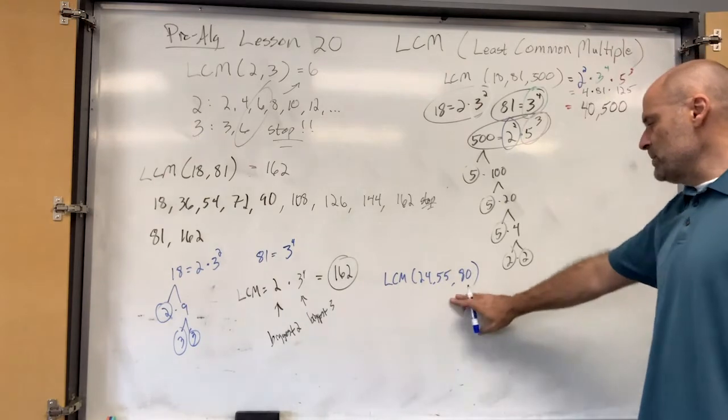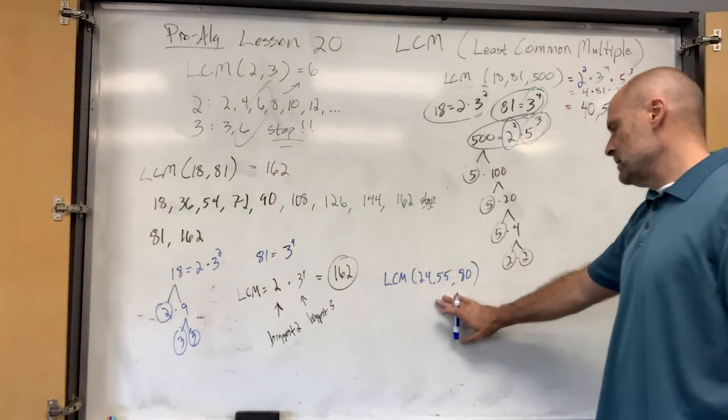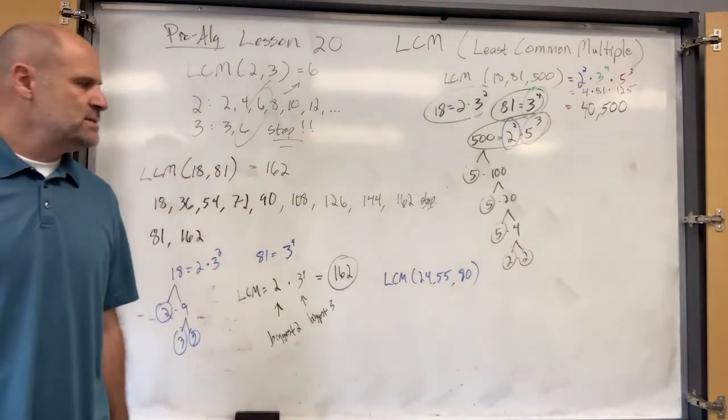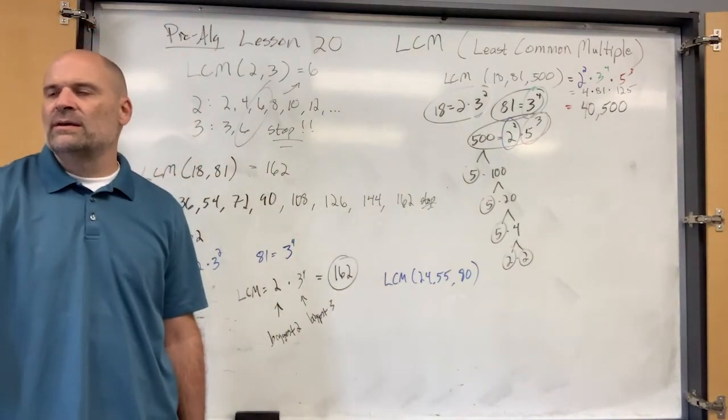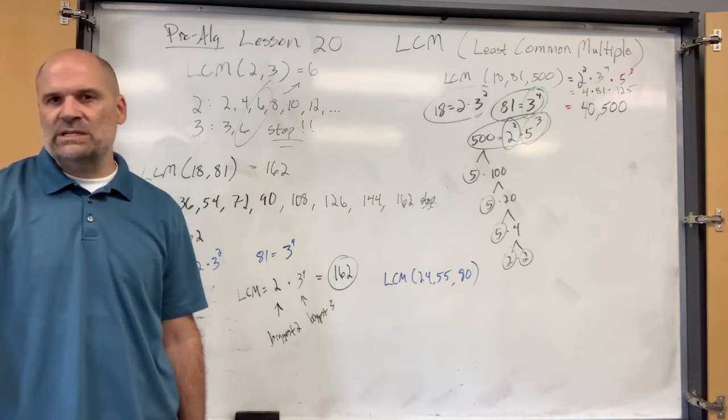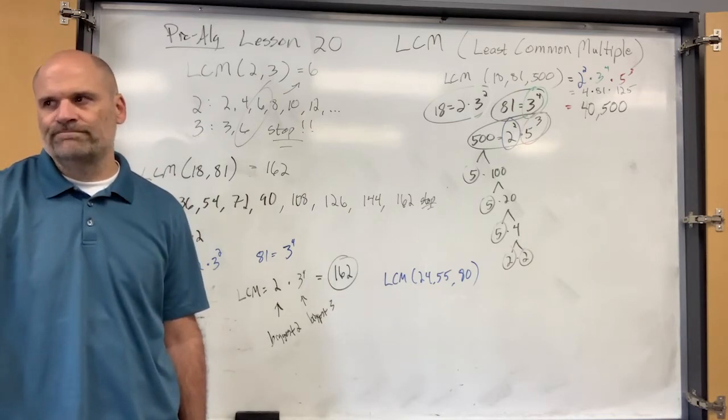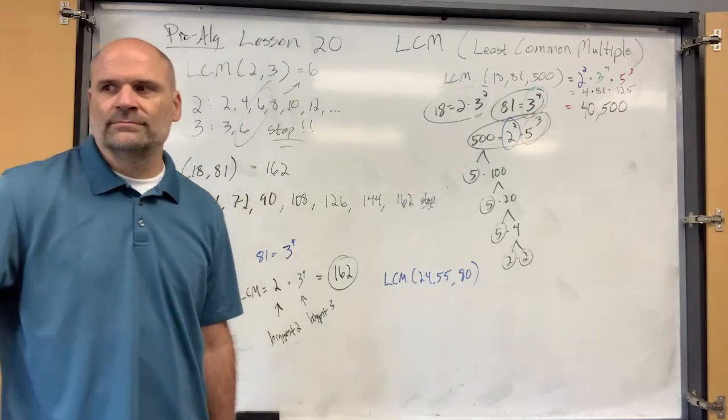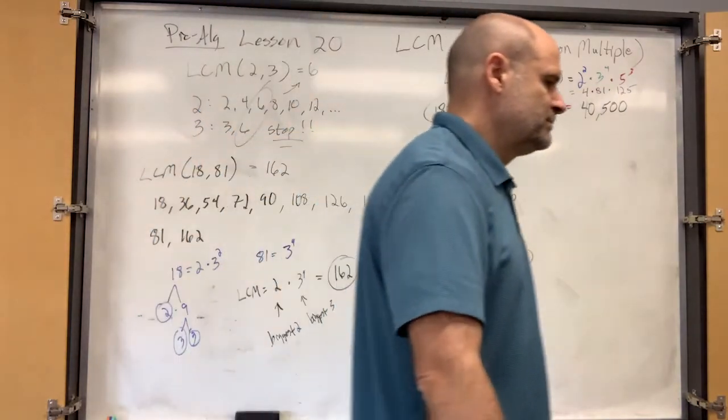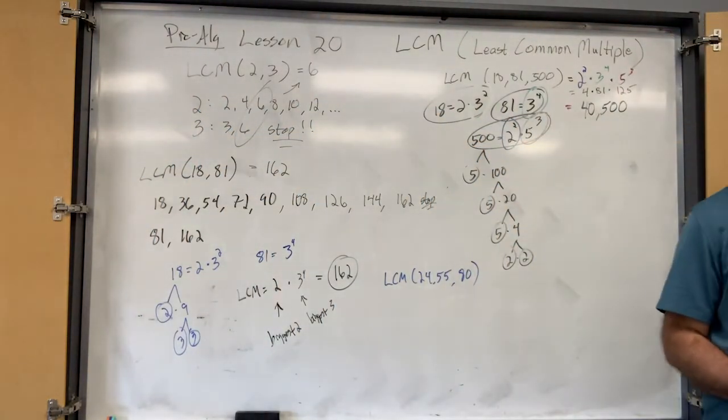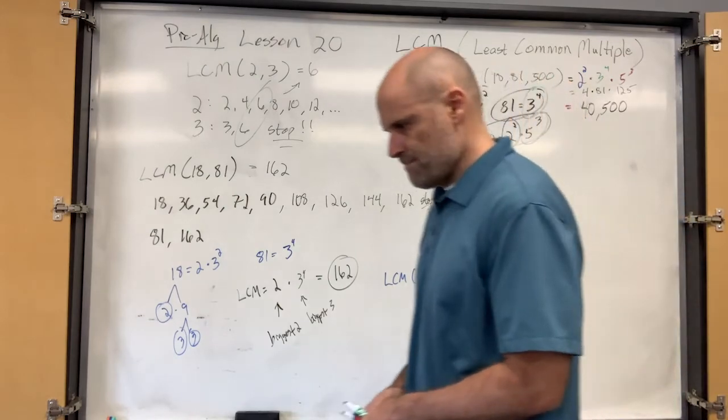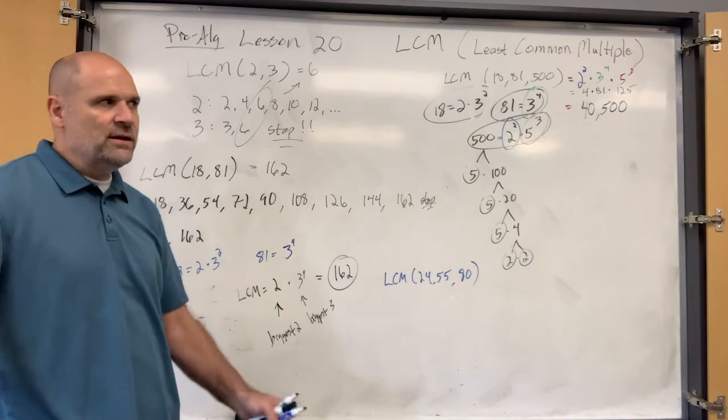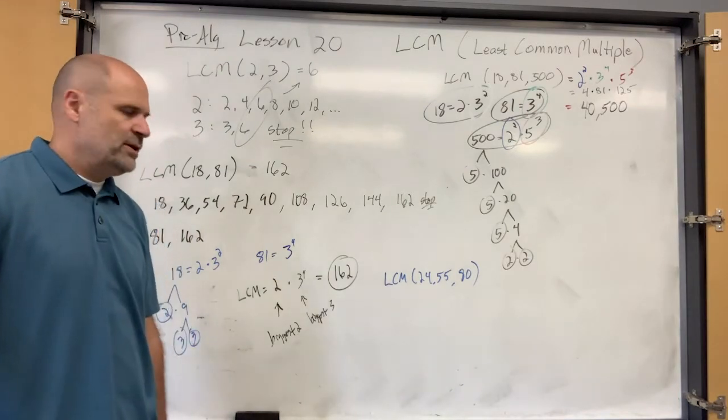So keep working. Come on. So least common multiple. Now we're doing a challenge here. Least common multiple of 24, 55, and 80. So I would use the factor tree, find the prime factors, and then multiply the biggest of each factor together to get the least common multiple. I'm doing everything wrong. And we'll do this one. We'll spell it all out nicely for our viewers at home.